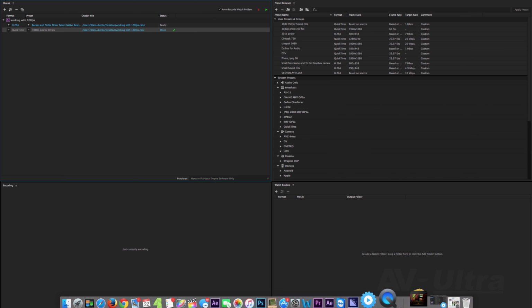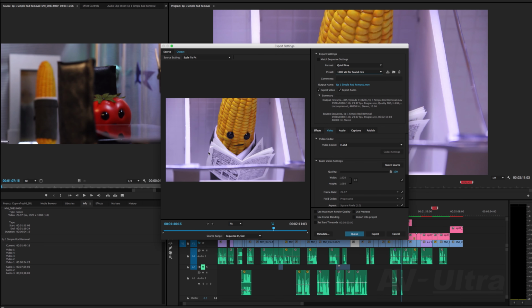The reason why I'm going to show this in Premiere is so that we actually have a screen, so that way we can see what's happening. If I create this in the AME, it's not going to show us the screen because it's not going to have any information that it needs to render.